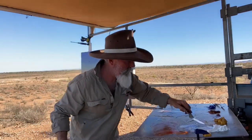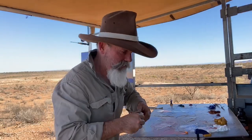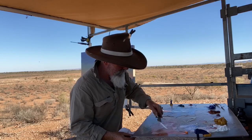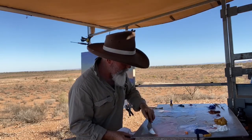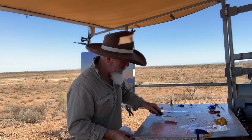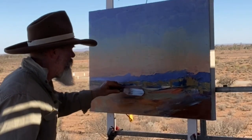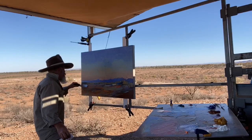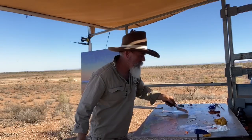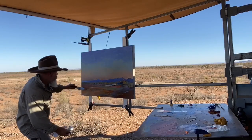Right, now there's a bit of an open paddock out there. What have we got here? Just running a bit low on the magenta, so I'll get stuck into that. There we go, a bit more magenta. Great colour, love that colour. Love magenta. Fantastic. A little bit of that in. With that yellow. Blue over here. So, here we go. Line it in just under that creek line. Those salt bushy colours.